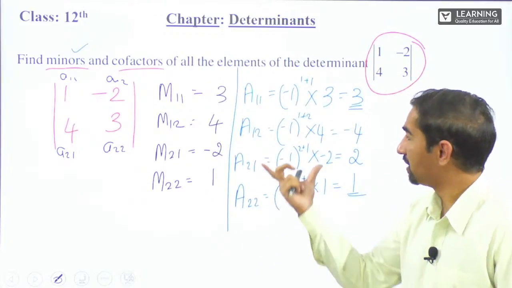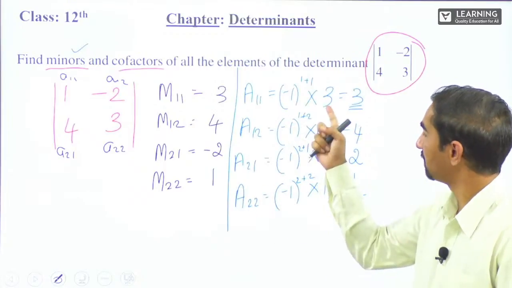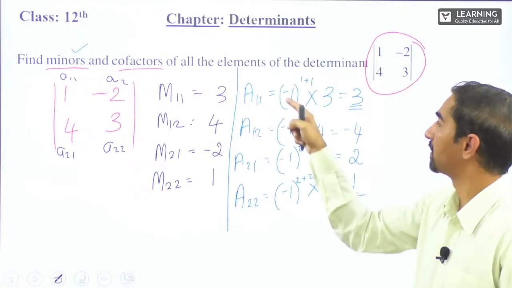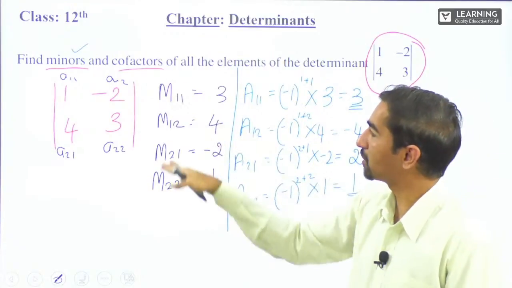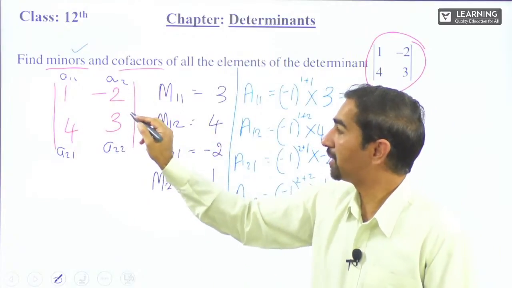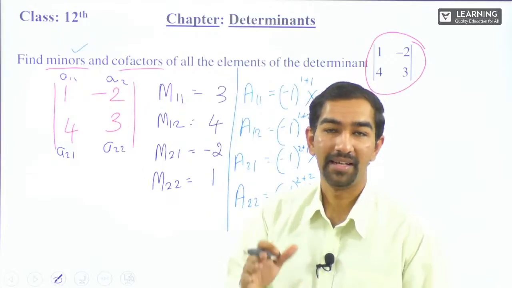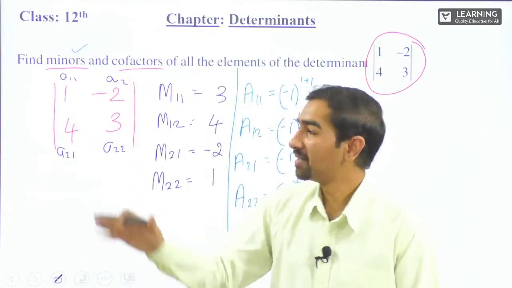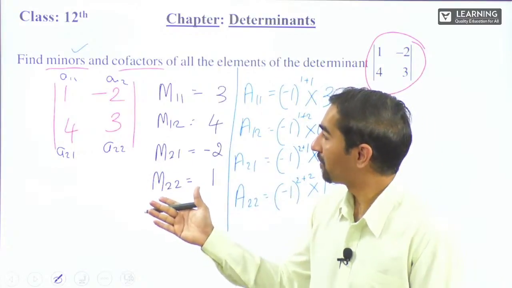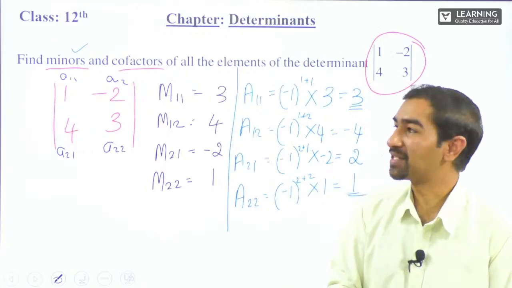So these, in the blue color, are cofactors, where we are multiplying the minor with the sign. Correct? With the sign we are multiplying. And minors are only minors. There is no sign here. We are only eliminating the particular row and column, and whatever is left out, we are taking the determinant of that. And that determinant is called the minor. So we have seen the definition and examples of minors and cofactors as well. I hope this is very clear. Moving on to the next one.